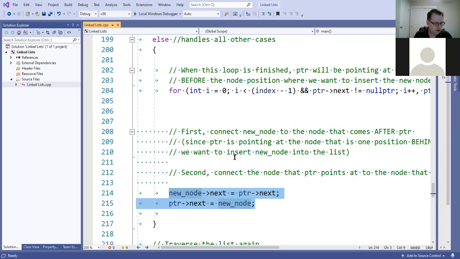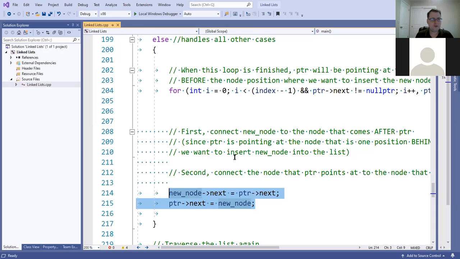So we talked about the idea of pointing at the node before with the insertion algorithm. And that idea will also be helpful here because if we have, for example, node A, node B, node C, and we want to get rid of node B, then one thing that has to happen is we have to connect node A to node C. So if we had the pointer pointing at node A, we would be able to do that.